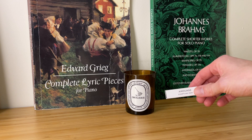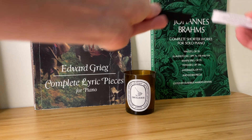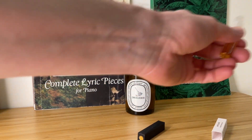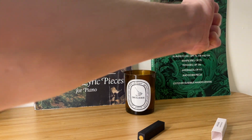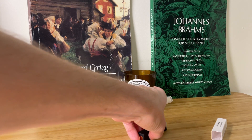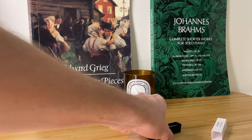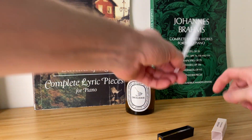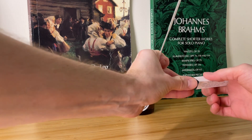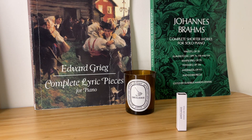So today I've been wearing Overture Man. At first spray, I actually really liked it. The biggest thing I get at the top is a boozy note, which they list as cognac. It has like a bracing, almost astringent feel when you smell it. To me it's more like whiskey or even vodka, the way that it tingles your nose. But it's got a freshness from that — a freshness that doesn't come from citrus, but that kind of astringent freshness. That's really interesting.